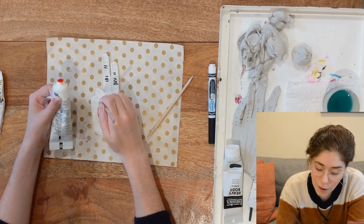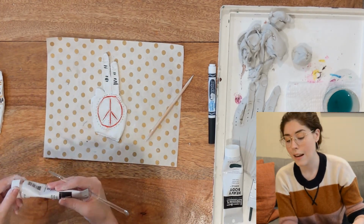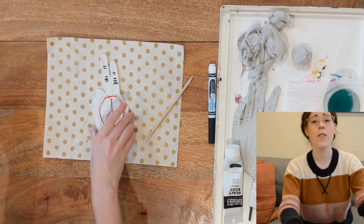Alright, so I could spend all day painting this in and adding details, but I think you understand the basics. I hope you have so much fun creating your hand and decorating it.